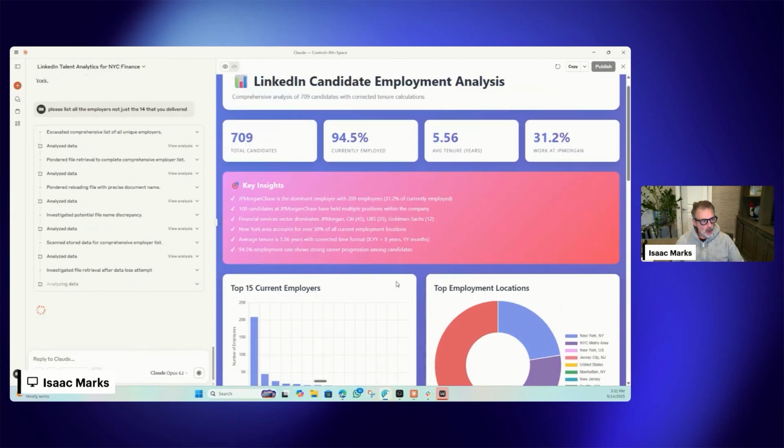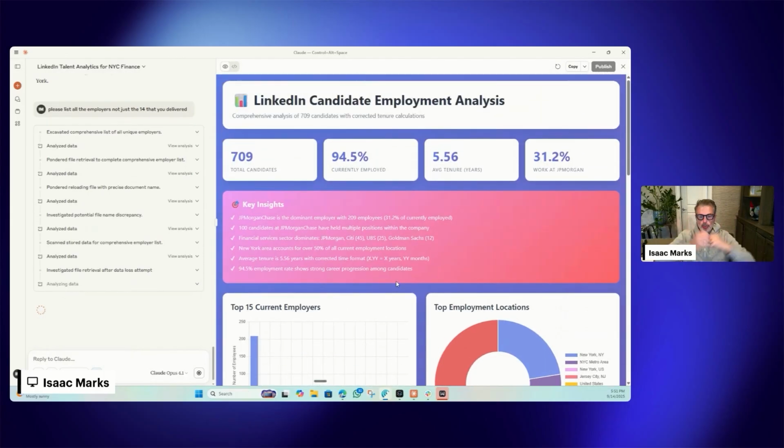Again, the goal here is to take a large pool, use visual analysis and data crunching, and narrow down on a specific pool of candidates that you want to target. That's step number one, right? Instead of just spraying and praying and posting a bunch of jobs, you want to make intelligent decisions as to how to direct your energy, your resources, your messaging, your engagement, your pitch to the right cohort of candidates. Now, we're only going to go to step one for now.